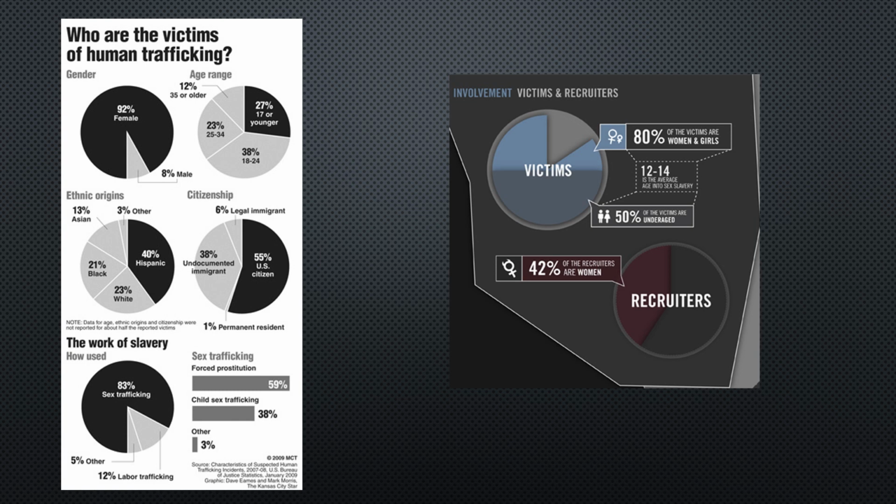Another thing that we have to keep in mind is that while victims may look different than what we anticipate, recruiters can look different than what we anticipate. When I think of a pimp, I think of the Hollywood purple velvet suit, leopard print hat, and a really large cane. But actually, when we look at it a little bit closer, 40% of recruiters are women. And in fact, when they looked at this a little bit closer, some of these recruiters are survivors of human trafficking themselves.